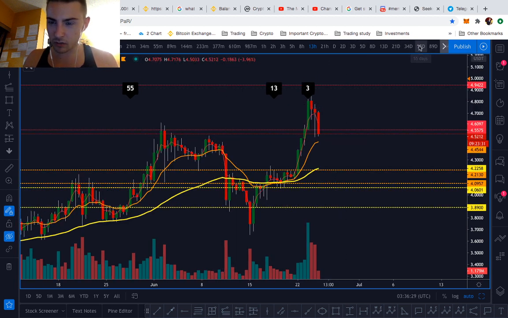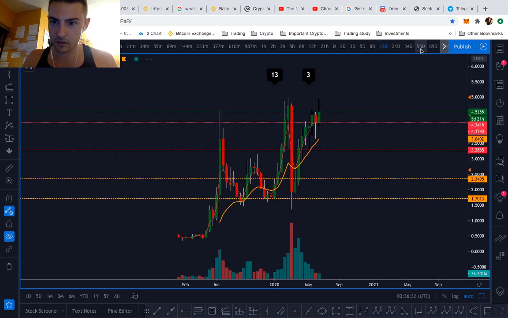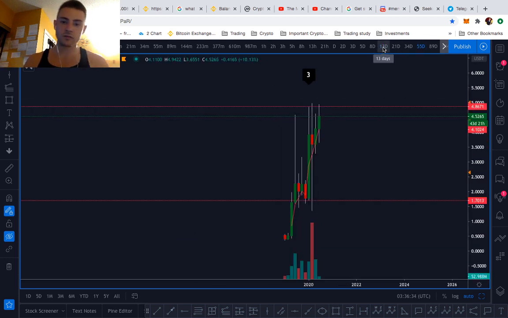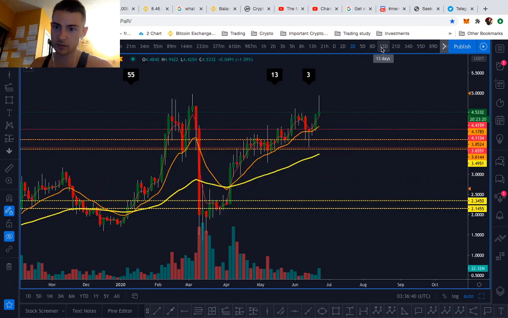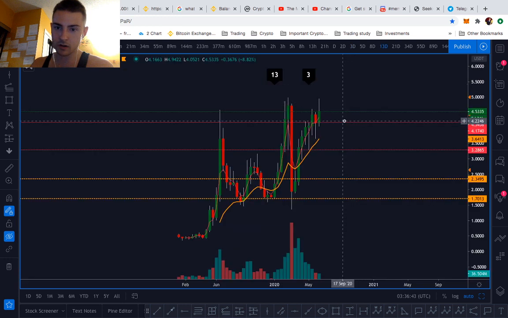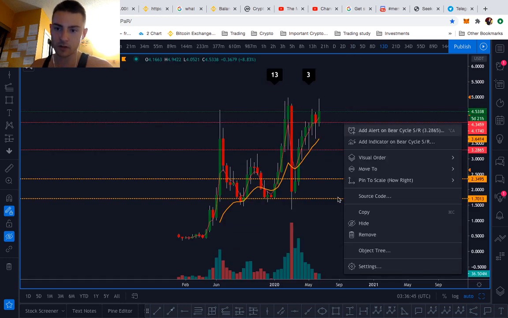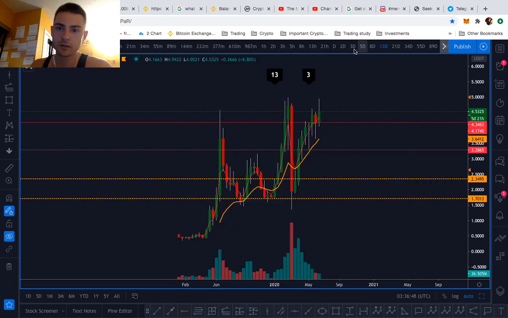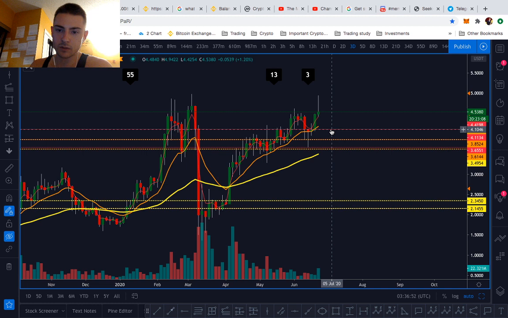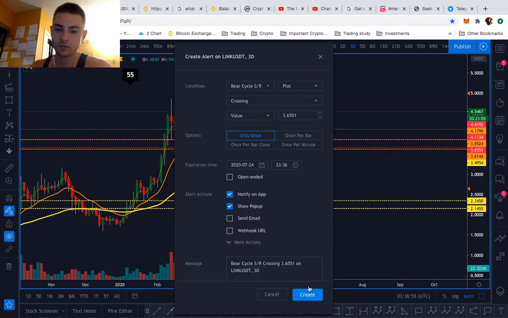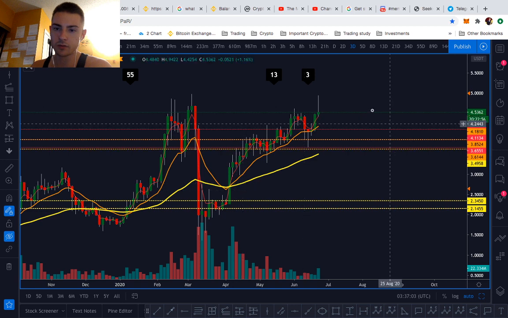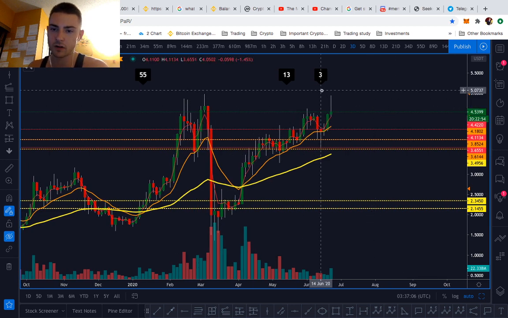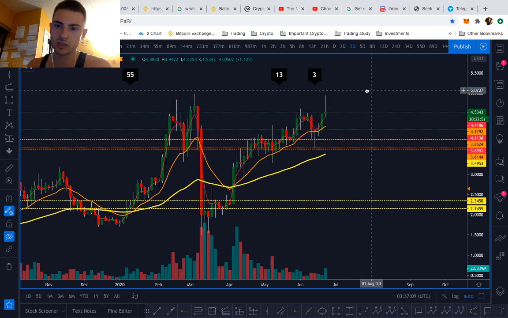I also want to take a look just quickly here. Take a look at that. The 55 caught the top, basically. So that's probably going to trigger an alert right here. Add alert on my cycle. This one here too. Okay, so there's definitely some fluctuations. The prices are increasing here in Link a little bit. 4.2 would be a decent little buy here. 4.2. There's so many sellers though right now, right?